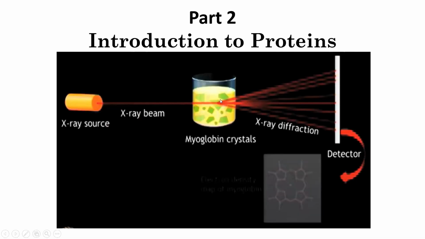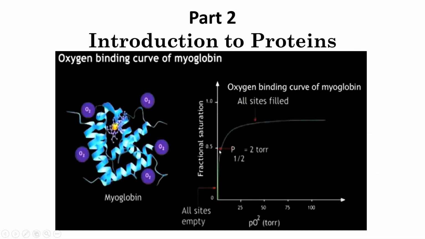In order to determine a protein structure, crystallography is one of the techniques we can use. You need to purify a protein and crystallize that specific protein. There are different protocols to do it. Once you have a crystallized protein in your hand, you need to place it in an X-ray beam. When the X-ray goes through the protein, it makes a pattern because of diffraction of the X-ray, and using that pattern, people can determine the specific structure of a protein. That's how protein structures have been determined till now, one of the ways being X-ray diffraction.